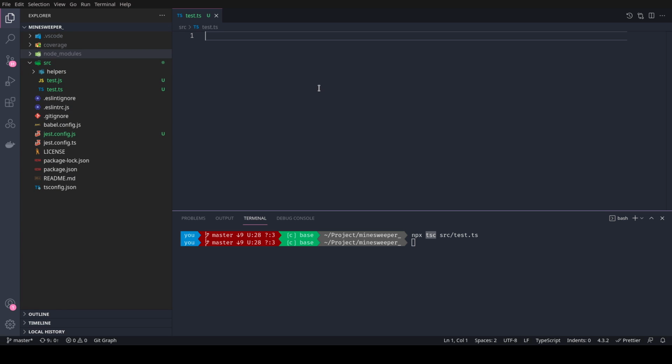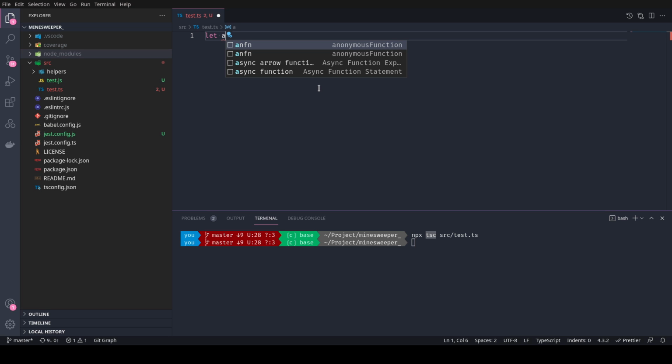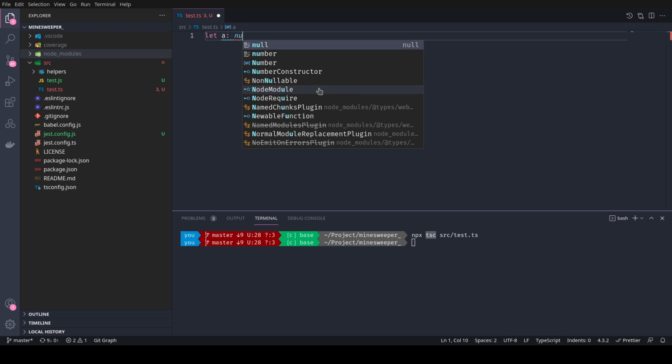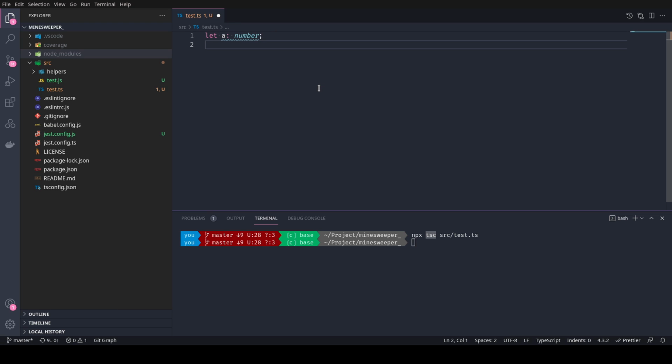Let's put some variables with some types. Let's make variable a, and to define a type we need to put a colon, then the type name, for example number. Let b be the boolean, and let c be the string. Inside TypeScript we have three primitive data types: number, boolean, and string, because we have no options for int or float or decimal, because inside JavaScript there is just one type, number.